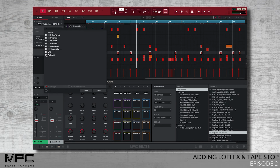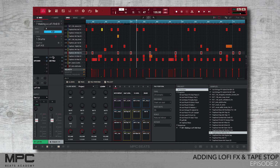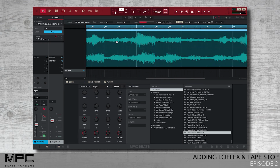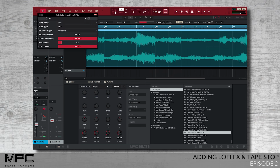So let's click, and we're first going to start off by adding the MPC 3000 emulation to our drums. This will give our drums a little knock, roughly around 120 Hertz. So now that we've added that, we now go over to our audio melodic, and we're going to add some lo-fi grunge to that. So let's click on audio, and there's our melodic loop. Now we'll go over to our inserts, and the first thing I'm going to add is a filter. So we're going to take some of the high end off. So we're going to put a low pass filter. So let's play our melodic.